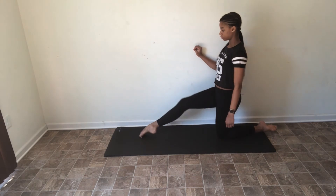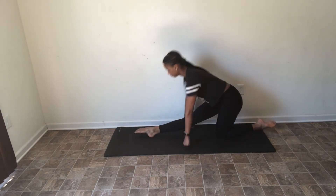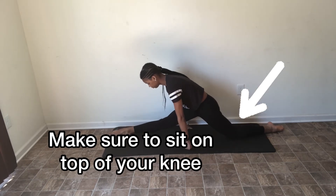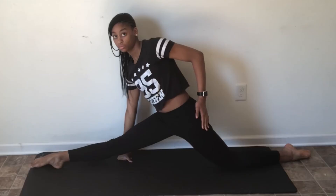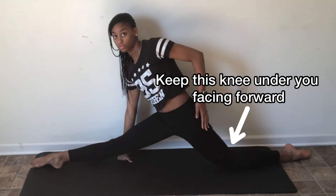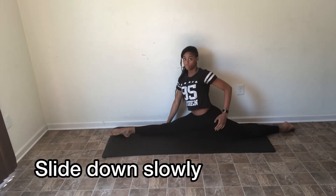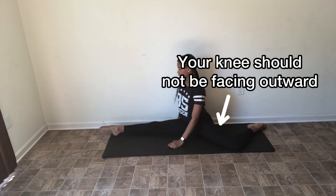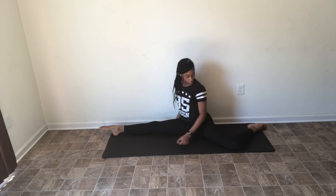Now I'm going to go on my knees and take whatever leg I want in the front of my split and slowly slide down as far as I can, keeping my hips squared towards the front, which is very, very important — having it to the side can result in injury. Slide down and hold it for about 30 seconds or as long as you can. Note: how I'm doing it right here is not okay — you do not want to have your leg bent, as it can result in serious injury. Keep your hips squared towards the front.